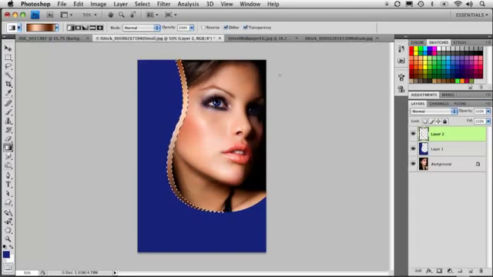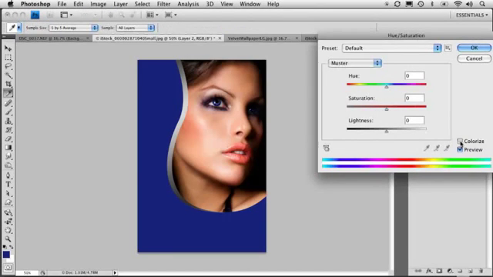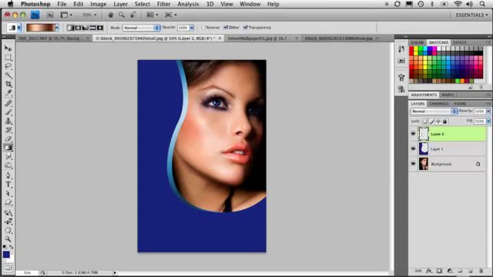And I'm going to remove the color information. I'm going to press Shift-Command-U, and that will desaturate it, leaving it gray. Now I could leave it like that and it would be fine, or I can press Command or Control-U and bring up the colorize, and we can give it a color. Give it a blue to match the rest of the blue of the image there. And it starts to give that shape a little dimension. Here it looked really flat and boring. Now it's starting to show a little bit of dimension and make it a little bit more interesting.